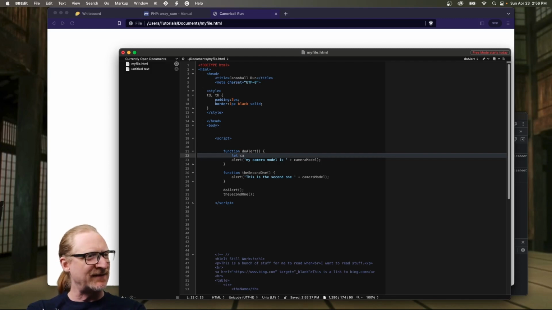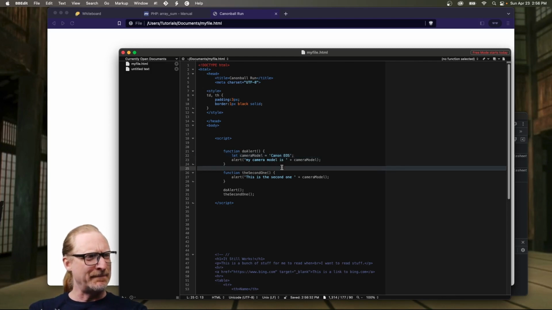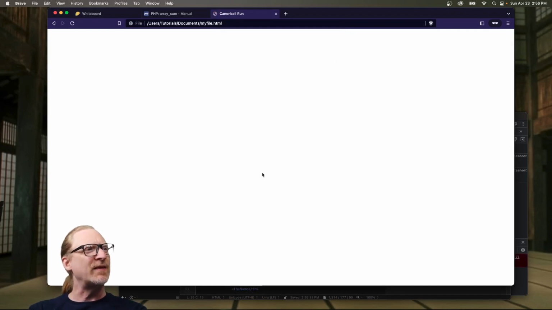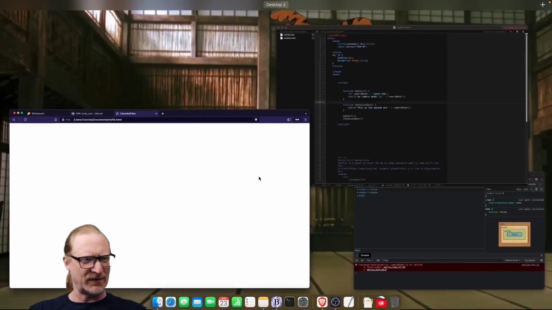So I'll say let camera model equal, and this time I'll change it just for fun, and I'll say it's a Canon EOS, but I won't say which one. And then I will refresh it, and I say my camera model is Canon EOS. That's great, that worked. And then this, wait a second, where'd the second one go?